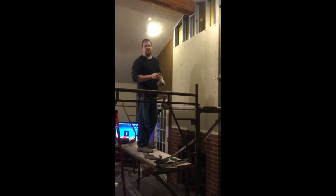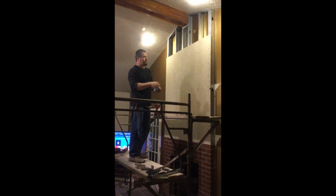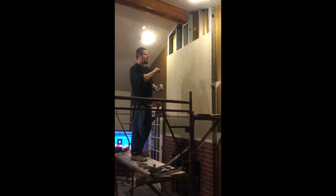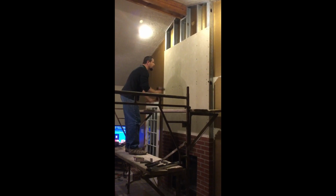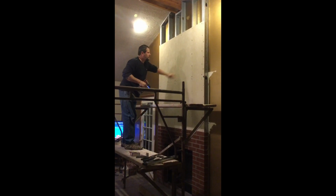So the Hardie Backer seems to be going on well. I'm using a bead of Liquid Nails on the metal studs behind it, just as an extra safety precaution. And I'm using these Backer-On screws, which have a serrated edge. They seem to recess the screw heads pretty flush. Seems to be doing the trick.